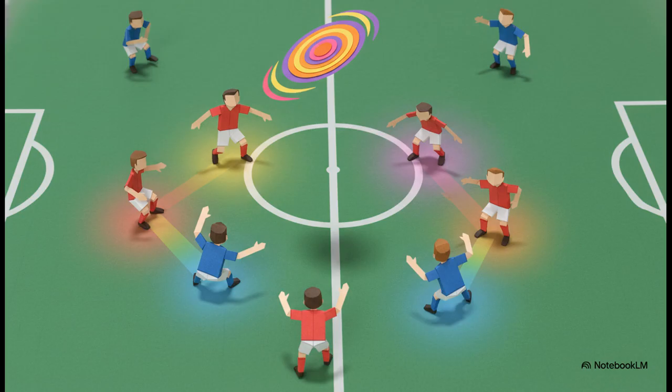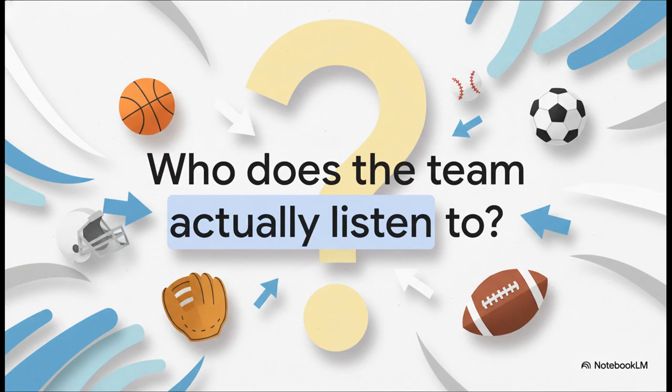But if you make them play a game they don't know, like Unihawk or Ultimate Frisbee, that tactical discipline completely vanishes. It strips away the training and exposes their raw, unfiltered friendship cliques. That is when you get the absolute best sociogram data. So once we have all this data, tracking who talks to who, we really have to ask, who does the team actually listen to when the game is on the line and the pressure is at its max?